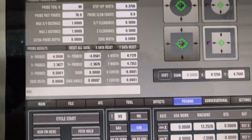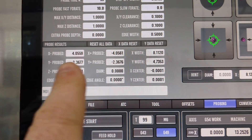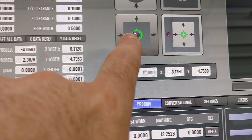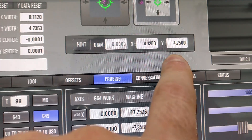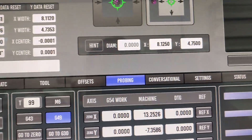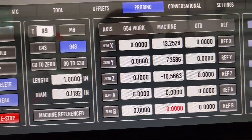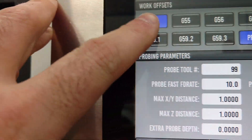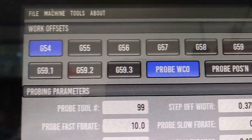Now on the screen, what you're looking at here is the probe width of X and Y — these are the probe positions in the X and Y plus and minus directions. This is the probe operation we did, which is a rectangular boss. We've entered in our X and Y distance hints, which is basically the dimensions of the part you're going to probe. You can see that we've probed to a work coordinate offset of zero, so X is now zero and Y is zero, and we did that in the G54. You can select whatever work offset you want to probe in.